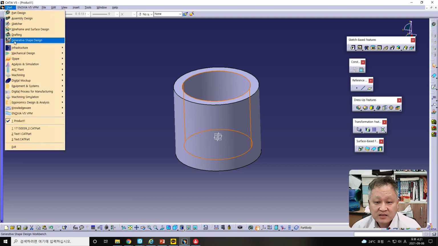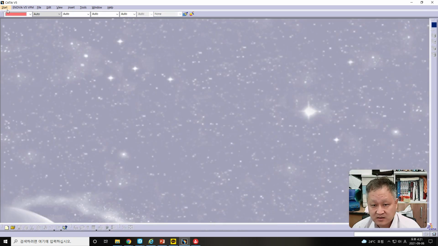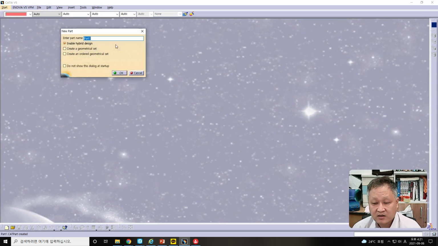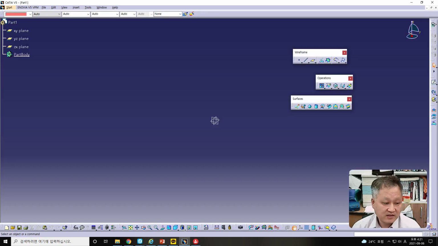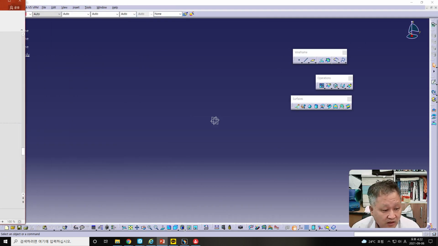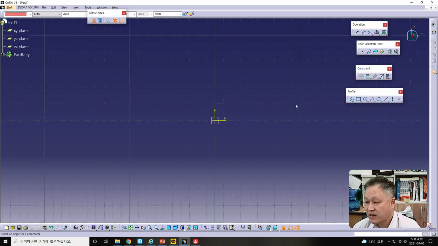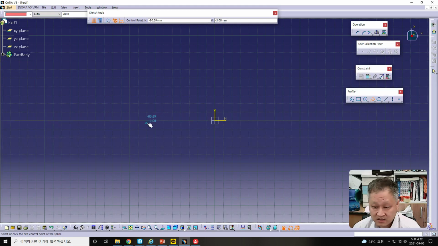Okay, let's convert to the wireframe surface design, and I want to exit this one and start from a new wireframe and surface design, and I will show you another fill surface from here. First of all, I will make the spline from XY plane, and select the spline button like here.